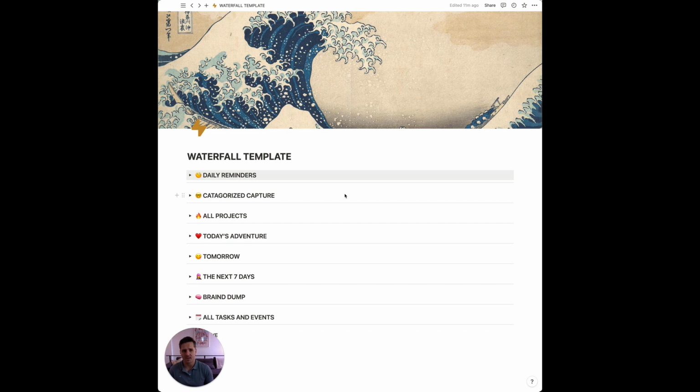So in light of that fact, we created this template based on what we're calling the Waterfall system, which is probably a stupid name, but it's what we went with. The basic idea here is that everything you have going on today, tomorrow, and everything you've got going on in the foreseeable future can be seen and accessed at a glance on a single page within the Notion template. I think that for people getting started with Notion, this works really well as an introductory productivity system. And now I'm going to show you how it works.